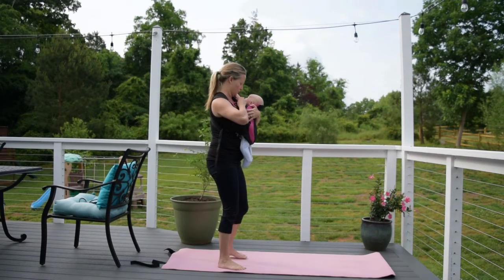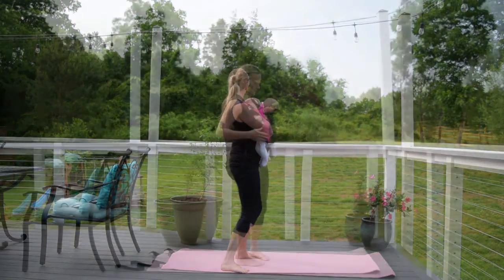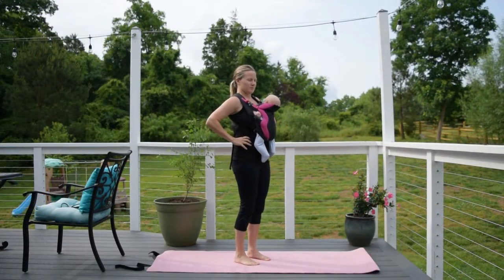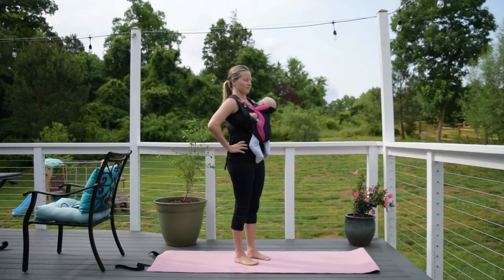So go ahead and roll out your mat, and then you may need a chair or a wall, something firm to hold on to while we do some balancing. And we'll go ahead and begin by talking about the breath.